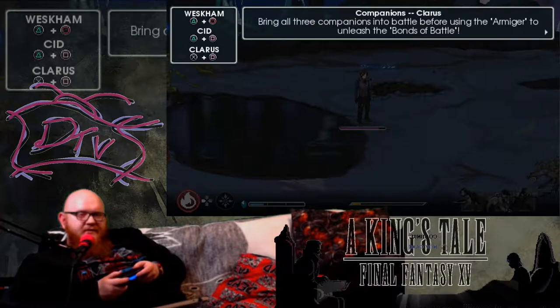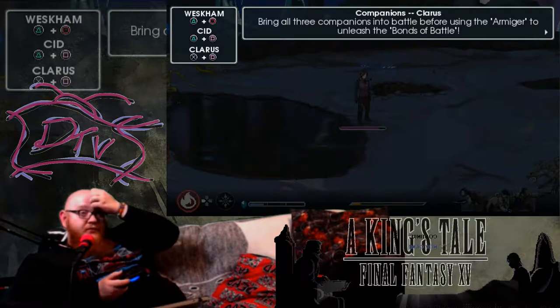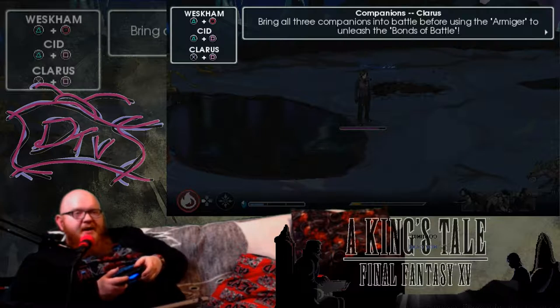Okay, Clarice is X and triangle. Okay. Bring all three companions into battle before. So bam, bam, bam. Okay.